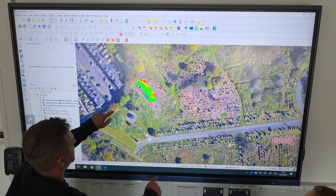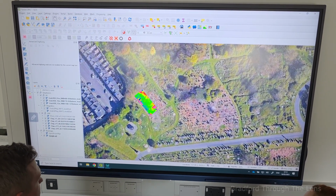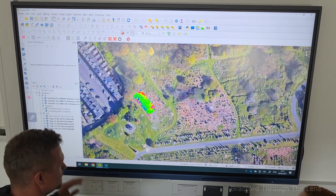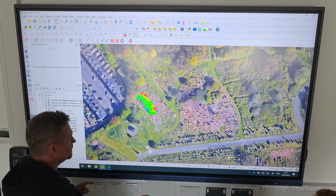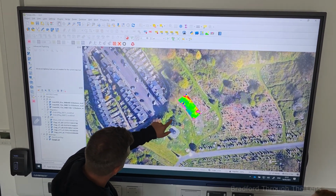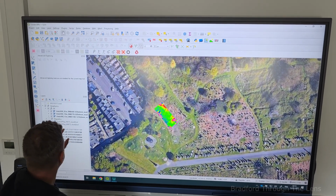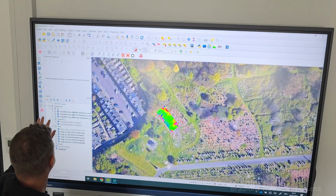Then we have earth resistance data. I'll switch off the mag. Earth resistance data is much less accurate, or rather the resolution is much lower than the 3D GPR survey. However, it's coherent with the GPR results that I've shown you. So we've got this area of higher electrical resistivity in this part, and something going on here, and that's the most shallow level because we've got like 3 depth scans, we could say.